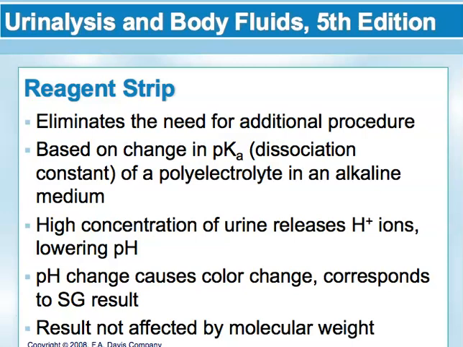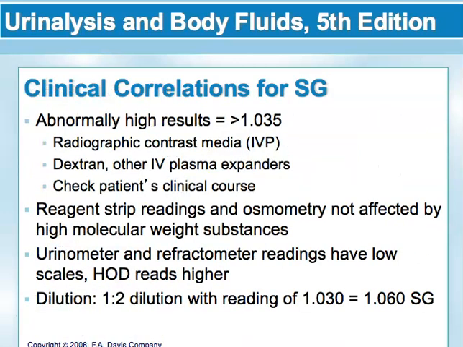So that pH change causes color changes on the reagent pad, and the color reaction corresponds to a specific gravity result. This method is also not affected by molecular weight of substances, and we'll get more into this in the next unit, and we'll discuss exactly what is measured and what the indicators in the strip are. So for now, just know this little bit of information that we've gone over.